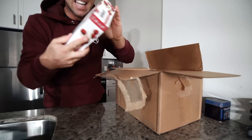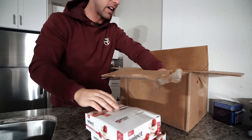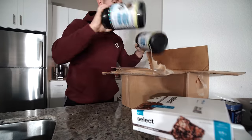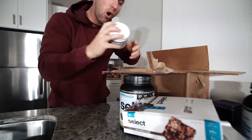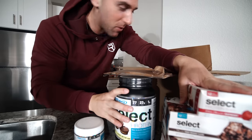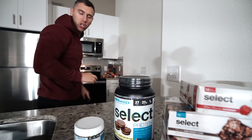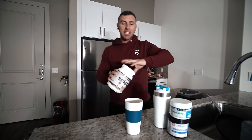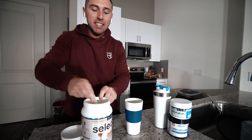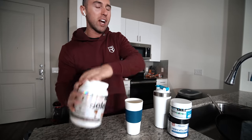Let me show you what we got — white chocolate raspberry protein bars. I picked up two boxes of these, they are fantastic. You guys know I got the fudge brownie. I will go through all of these protein bars in a month. We got some Select Protein, we got our creatine, and I get four boxes of bars — you can probably tell what my favorite products are. We also got some protein for oats and a lot of samples. We're good on High Volume and AlphaMine. And you guys already know what's coming — take your coffee, mix in one scoop of the Select Café, it tastes amazing, gets you some protein and added caffeine. This will make your workouts so amazing.